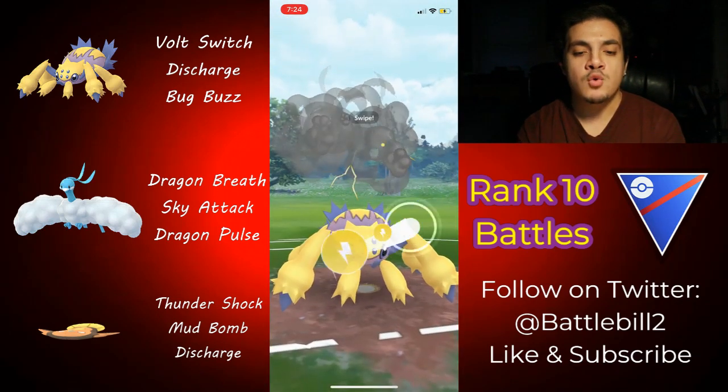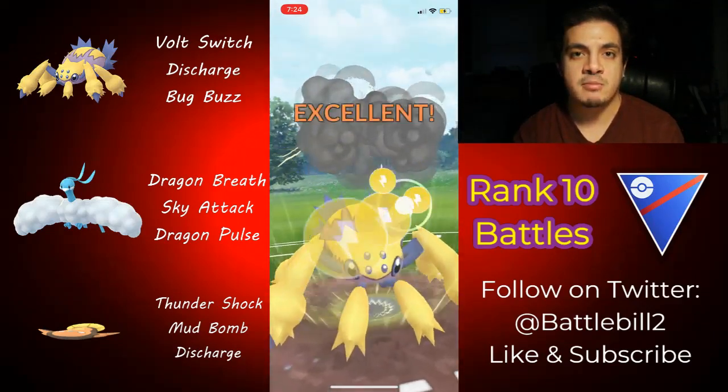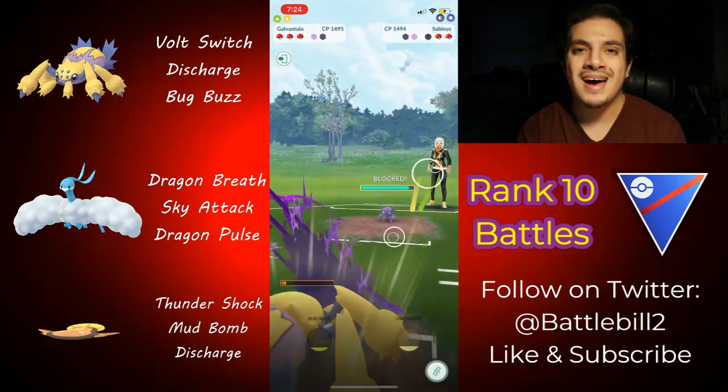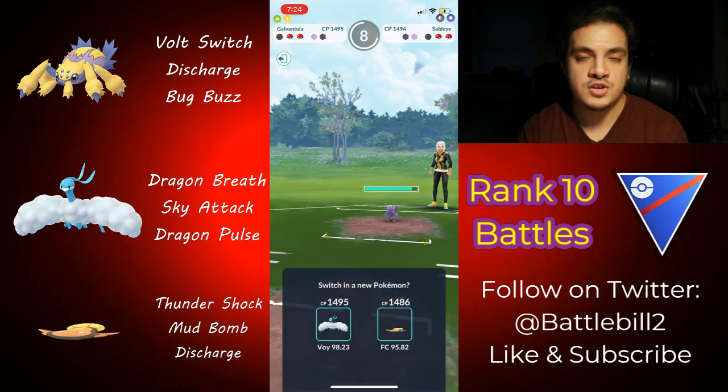Sableye comes in. You want to go for the Bug Buzz, essentially, because it would deal super effective damage because Sableye has a Dark typing. But because she has 2 shields, I knew she was almost definitely going to shield in that situation, so I just went for the Discharge because it made the most sense.